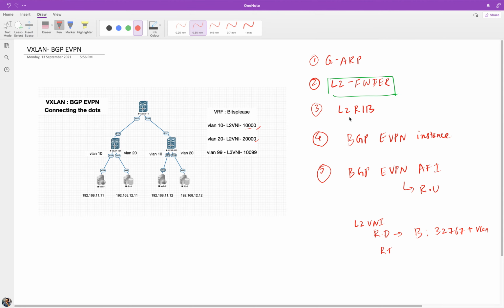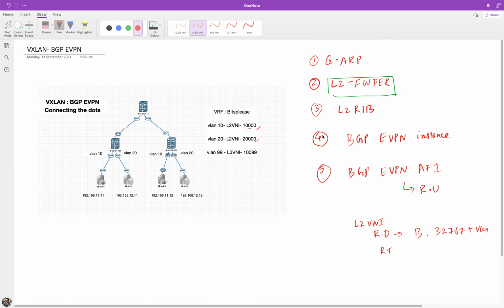Because this is needed: anything you want to advertise into BGP needs to be part of either L2 RIB or L3 RIB. We'll talk about L3 RIB in the next section, but we did L2 RIB for now because we just wanted to exchange the MAC route. Then once it comes into L2 RIB, it went inside the EVPN instance process, and from there it was leaked to the address family because of the configuration. And from here, two routing updates went, one for MAC only advertisement, the other one for MAC plus IP.